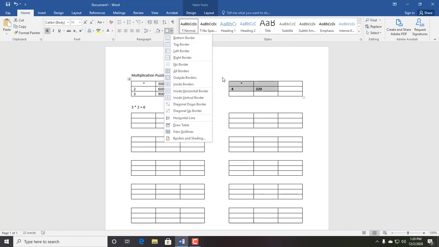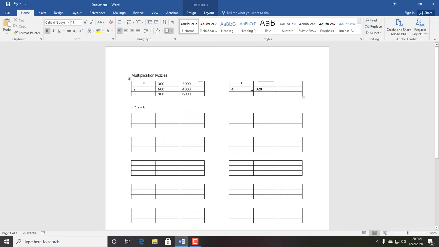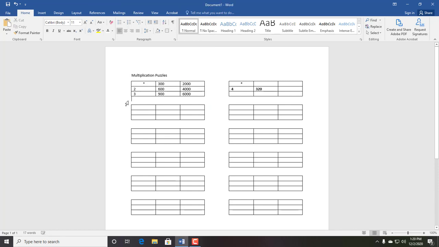Okay, but you want to communicate that now we have this. And if they're really struggling, what you want to do is say, let's put this horizontally, so at least you have a fighting chance. It's 4 times something is equal to 320.